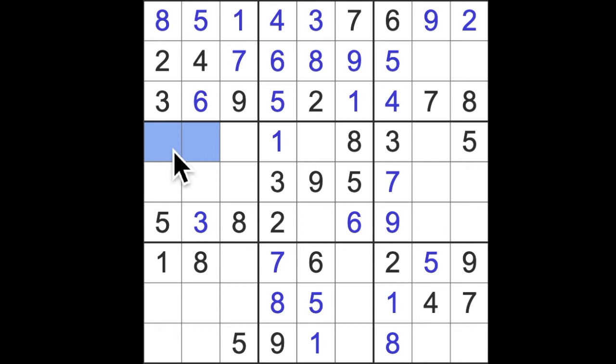So if it's in this square, well, then it blocks across this row. And if it's in this square, well, it still blocks across this row. So can this square be 7? Answer, no, it cannot, because a 7 has to appear in one of these 2 squares here. So we know that's not 7. This is 7, must be, and this has to be the last number for this block or this column, which is 4.